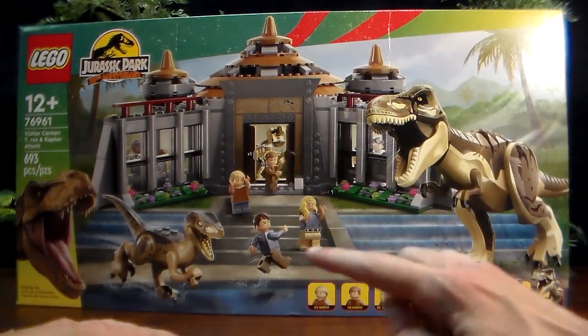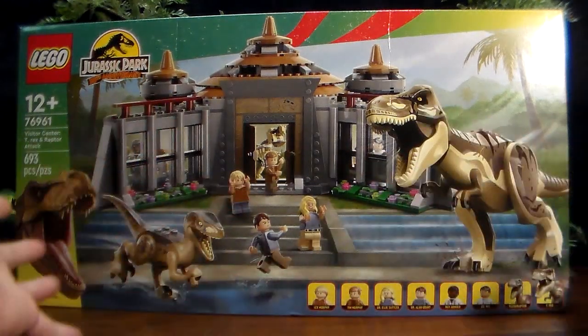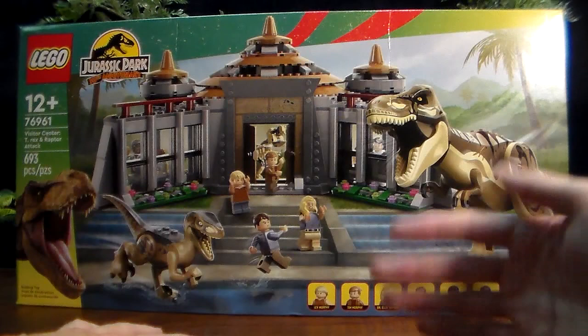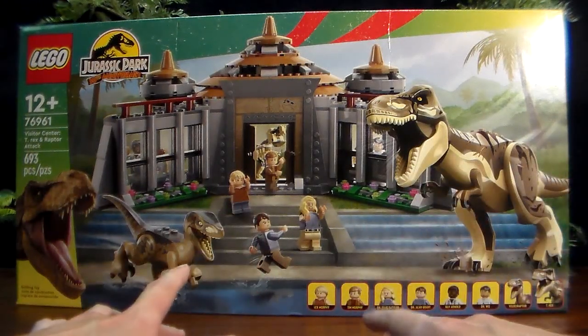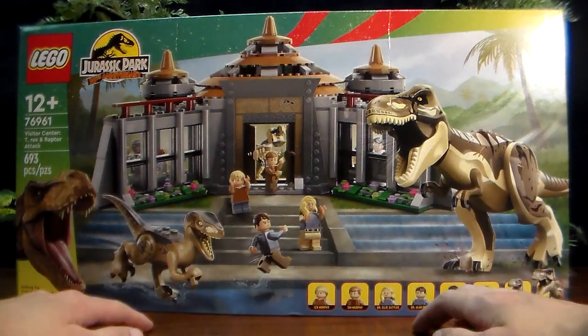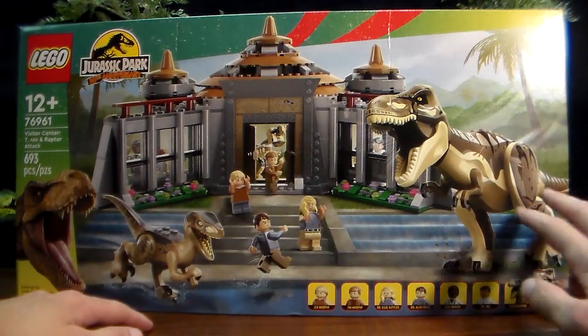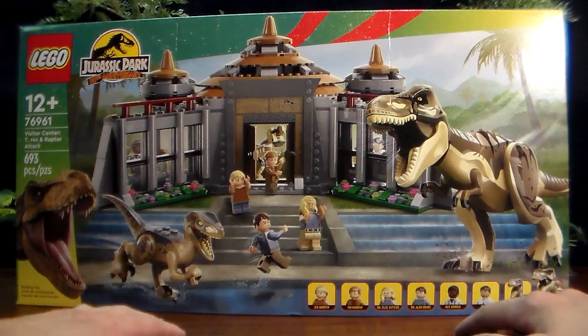I've been reviewing one of these sets a week, actually opening only one of these sets every week all month long. I like to take my time building it, and while making the video for the week, I like my focus just to be on the one set. And for the past few weeks, just looking at this box as I've been going through the other sets and reviewing them, and this one's just been off to the side, and it looks stunning. So there's going to be quite a bit to go over here, so let's get this underway.